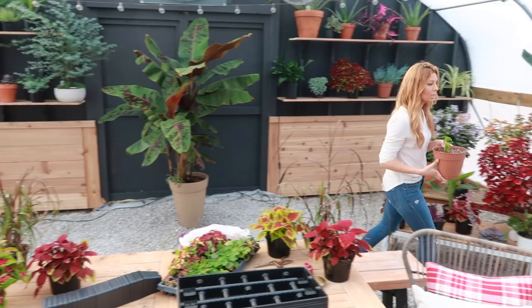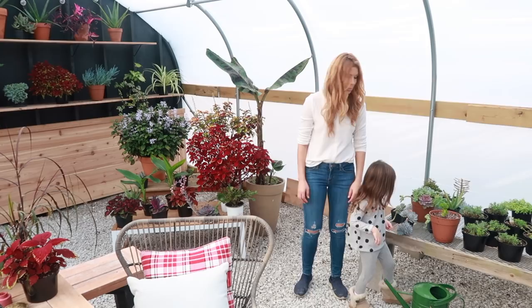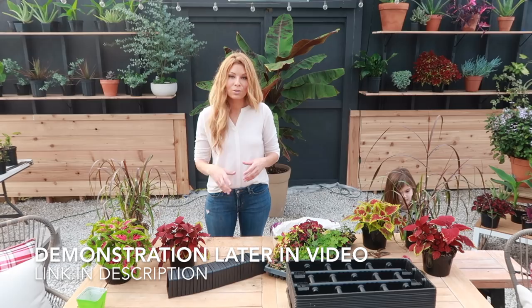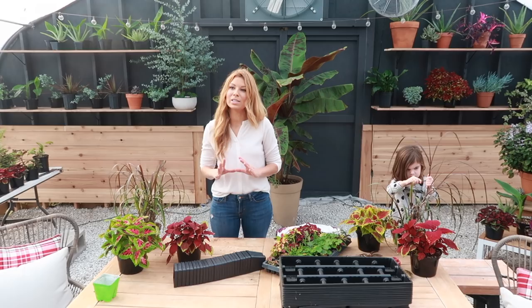So now this basil is ready to grow. When potting up different plants you can add Osmocote — that's a time-release fertilizer in little granules. But I'm not going to add it right now since I do that once I plant up my containers. Right now what I do is every third or fourth time things need watering, which is about once every two to three weeks.